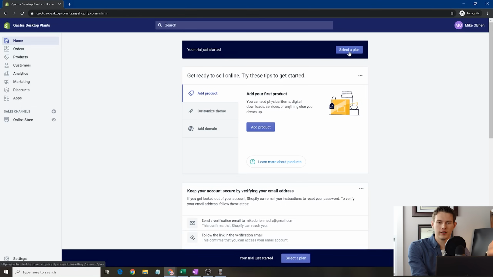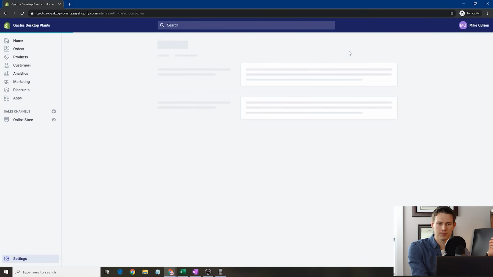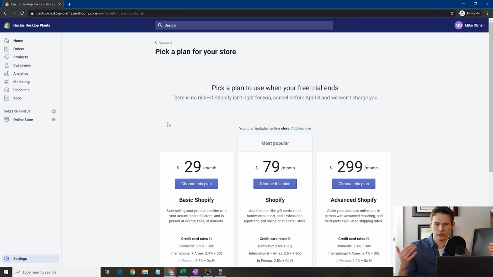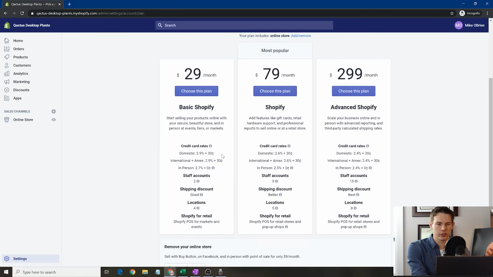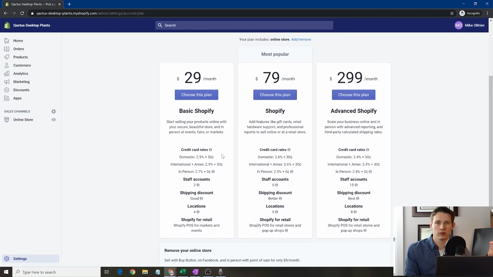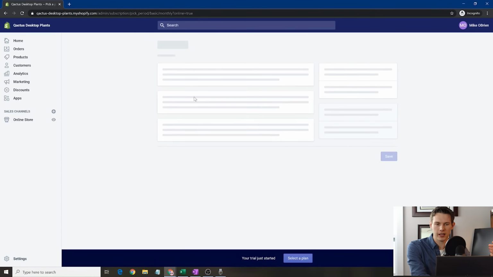And I think the first thing we definitely need to do is go in and select a plan, because like I said, if you're going to make any sales on this, you want to have a plan that actually makes sense. And of course, there's so many different plans you can choose from. These three, they're very different, and depending on what you're looking to do, they're going to serve better audiences. So you can look at, there's actually some calculators out there to estimate based on how many sales you have, which is the right plan for you. But assuming you're just starting off, most likely the basic Shopify is going to be your best plan. And so I'm going to choose this plan right here.